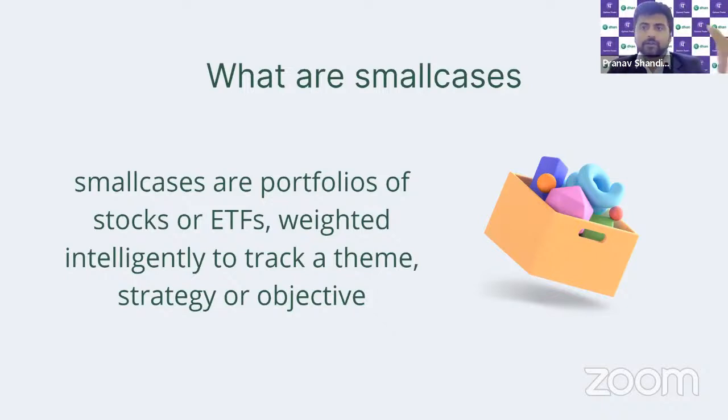So if that sector grows, or if that particular idea grows, then this portfolio is set to benefit out of it. So basically, I hope you are getting the idea of what a smallcase is. It's a basket of stocks which is tracking a particular theme. And we as investors can browse through a lot of themes, select the theme or the strategy which we like, and then invest in that. So this is what we mean by smallcases.